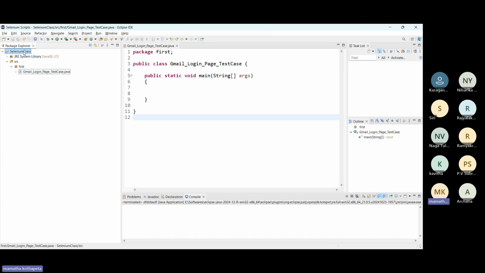Again, this is the project name, JRE, source folder, package name, test case name. This will be your interview question. What is the Java folder structure in Eclipse? Whenever you create a project in Java, what is the folder structure? Hopefully you got it right.